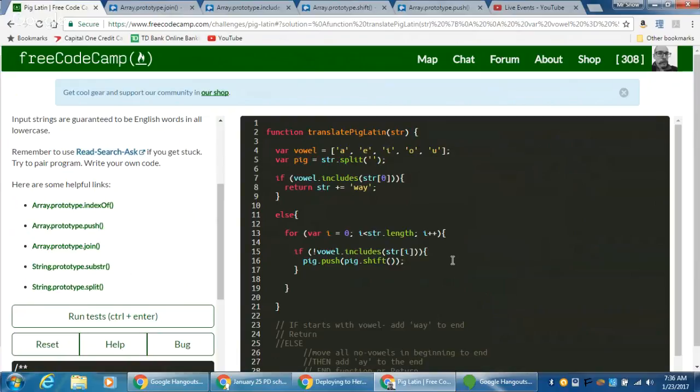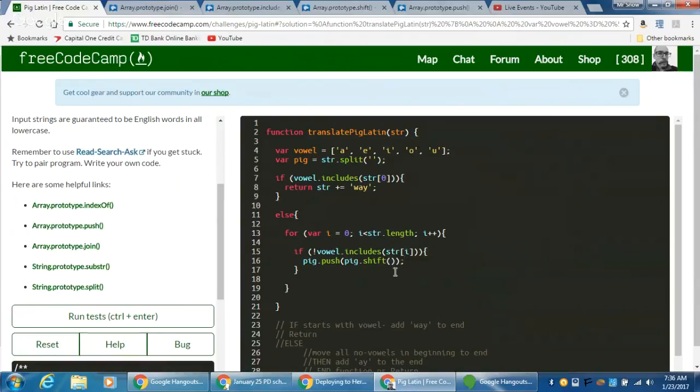So here we have our shifted pig. We have the modified array, and this is what it returns. Not only does it modify the array, but it also returns what it cut off at the beginning. So I'm pushing what it cut off at the beginning to the end of this pig array, which has already been modified by shift. So shift is doing two things here for us, which is kind of cool.